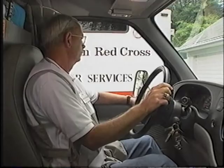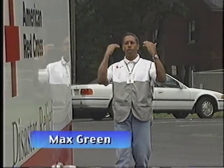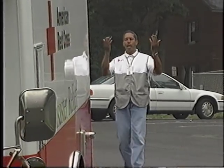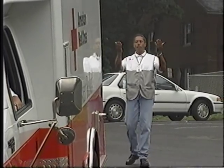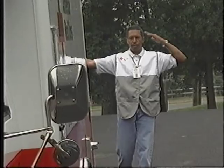Back. Well, I always maintain visual contact with the driver because he may not hear my voice. And the hand signals are just for that, in case he can't hear me. Keep coming back. I'm looking in the mirror, the driver's side mirror, looking at my team member. I'm also checking the right-hand side mirrors in case anything comes up that my team member is not able to see. Back. Here are the signals for backing up. To your right. Turning right or left.